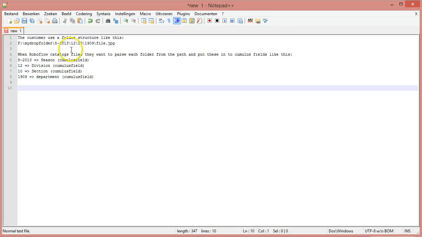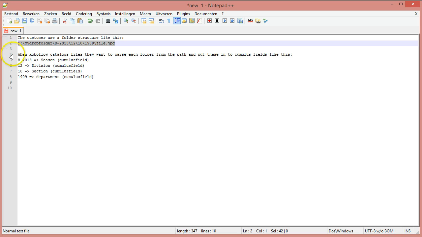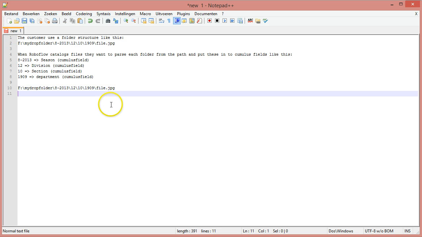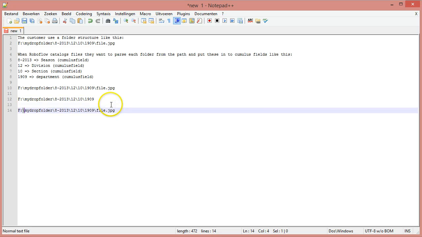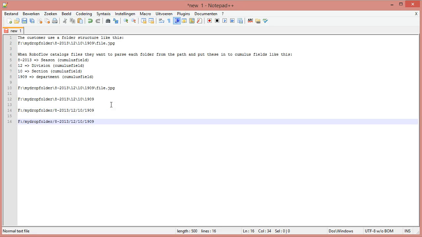So if we look at my text file, what I'm doing here is I first stored from this file the folder path, which gave me this. Then I replaced the slashes by forward slashes. Like that. And now in this instruction, I'm actually just picking up the last part after the last slash.